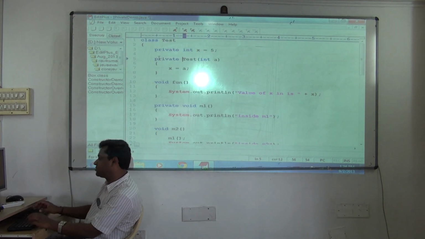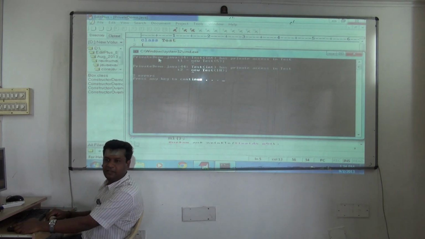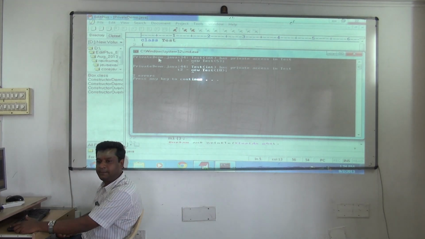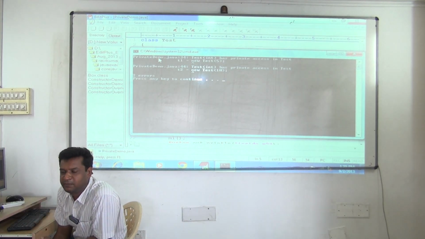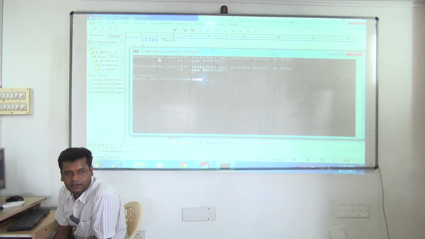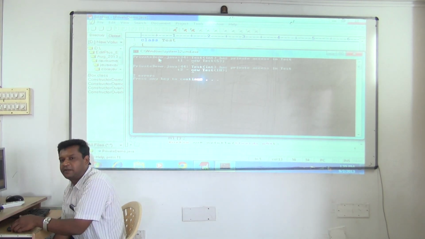Now I'll show you making a private constructor. If I make my constructor private, I cannot access it. Means I cannot create the object. So one way to stop creation of an object of your class is by making the constructor private. There are many ways you can stop the creation of an object of your class. If your constructor is private, it cannot be accessed, means you cannot call it. And you know one more rule: for an object to be created, the constructor has to execute. Without the execution of the constructor, no object gets created in Java. So when you are not able to access and call it, there is no question of the object getting created.